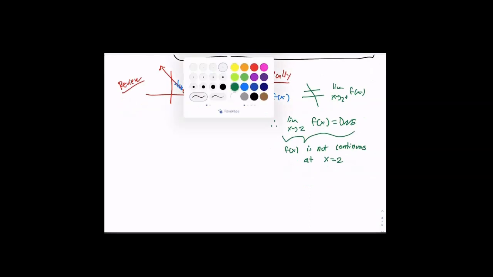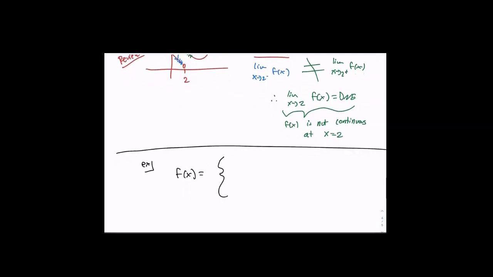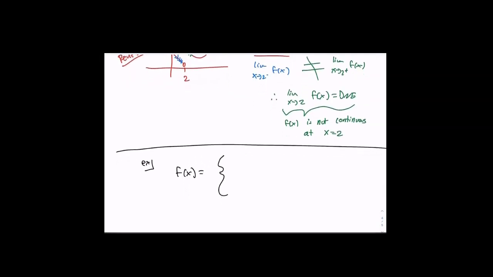So let's do an example. And it's actually the example of this function on top. So how are we writing these problems? We write them as f of x equals, and hopefully, you've seen a piecewise function before. If you haven't seen a piecewise function, then we're going to have to work on understanding those a little bit more outside. I can give you some Khan Academy. I can get you some Delta Math review on piecewise. It's no problem. I can just give you those as extra problems on how to evaluate piecewise.